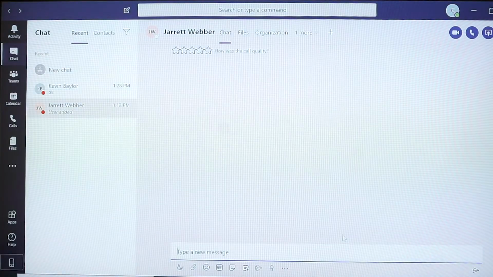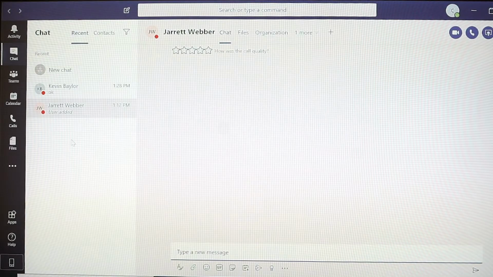So again, quick ways to communicate with your team and anyone else that may be in Teams. You want to talk to your IT department or your IT firm about whether or not you have outside communications available with Teams. You may be able to talk to clients or vendors as well. But from a unified communications standpoint, there's a lot of other things you can do with Teams as well.